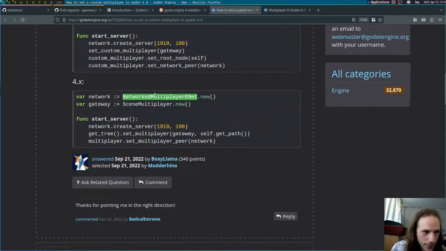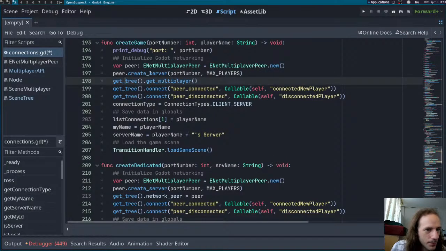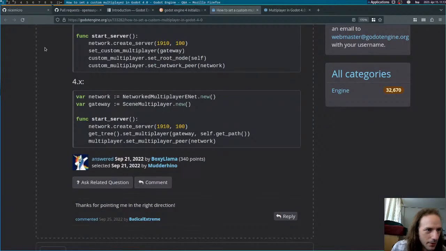Network is network multiplayer enet.new. Gateway is scene multiplayer.new, and then get tree set multiplayer, gateway, self.getPath. Okay, so create server. That is what we are doing here.